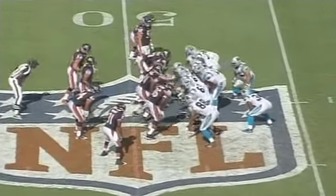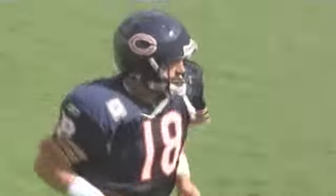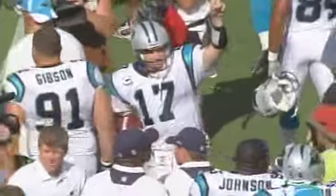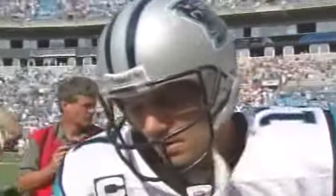Everywhere. And after that recovery, Carolina marched in for a touchdown that really gave them life. Carolina Panthers are 2-0 as they win their home opener. The former Bears acknowledge one another. A disappointing finish for Kyle Orton, John Fox, and Lovie Smith with the handshake. Carolina with Jake Delhomme firing up his team after he got hit hard by Lance Briggs. He went to the sideline pounding his chest. How about going 2-0 without your best player, Steve Smith? He'll be back tomorrow. Carolina with a big second half, 17 unanswered points to win it 20-17.